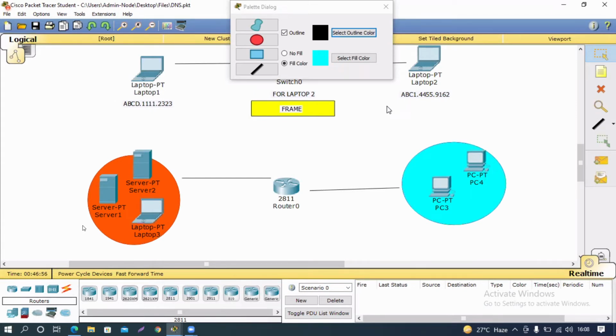From one system, the information goes to the router, and then the router gives the information to other systems. Okay, very good.